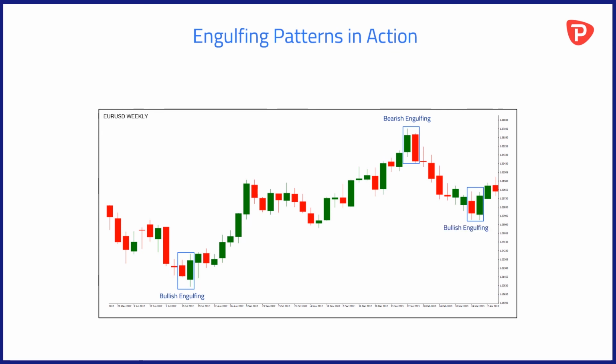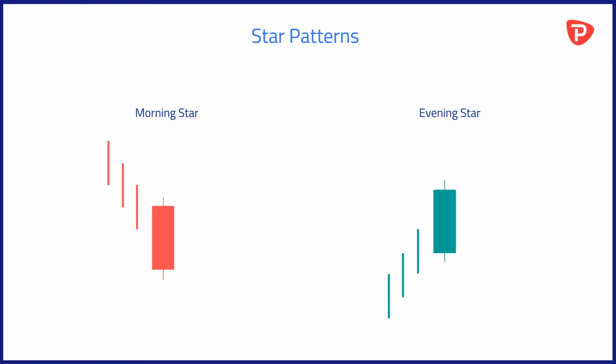Now on this chart alone, there are 3 examples of how engulfing patterns can reverse a trend, but it is important to keep in mind that where the engulfing pattern forms and the price action around it is what's important to increase the chances of the success of this pattern. An engulfing formation in a range-bound or directionless market does not provide useful information, simply because there are no trends to reverse. The next candle patterns we will look at are the morning and evening stars.